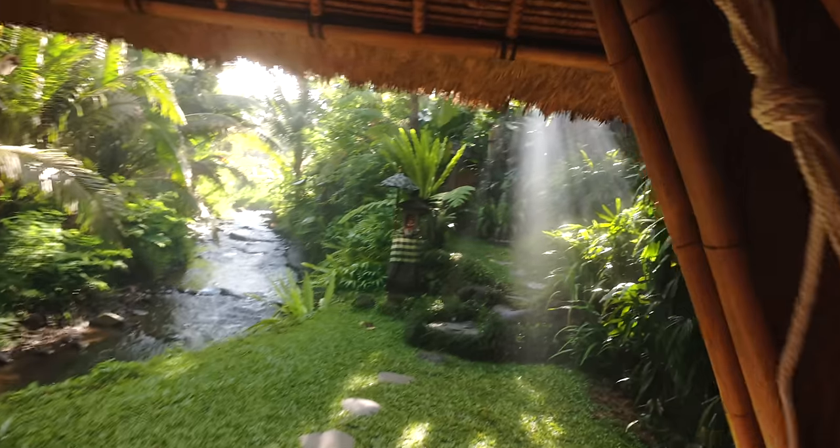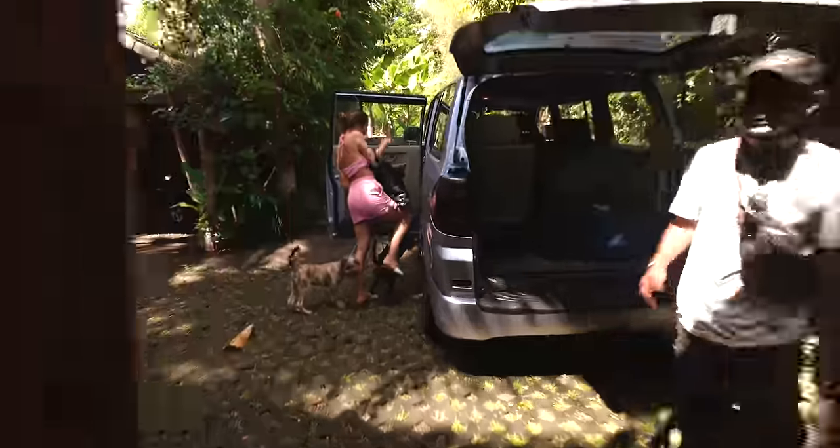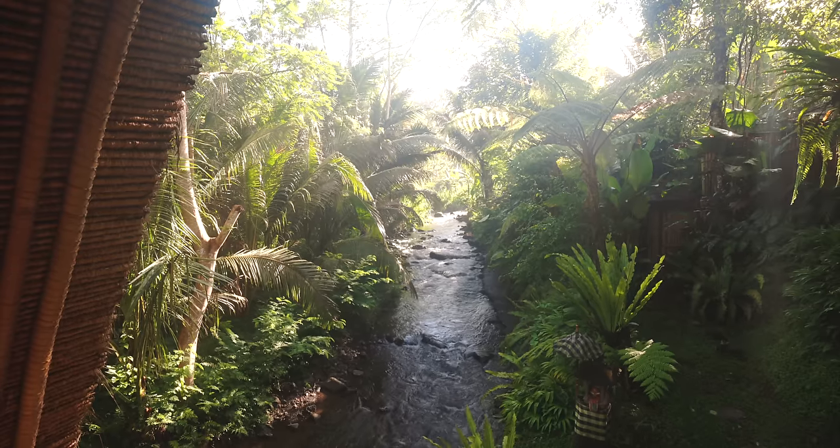Come on, Coda. Let's go. Downstairs. Look how unbelievable that light ray is. What happens if I just stand in and just... Two nights at Hideout and I feel like my energy is just fully recharged. Such a beautiful escape. And there's one last thing that I want to show you today before we leave Cinnamon. This is a hidden gem that most of Instagram has never seen.